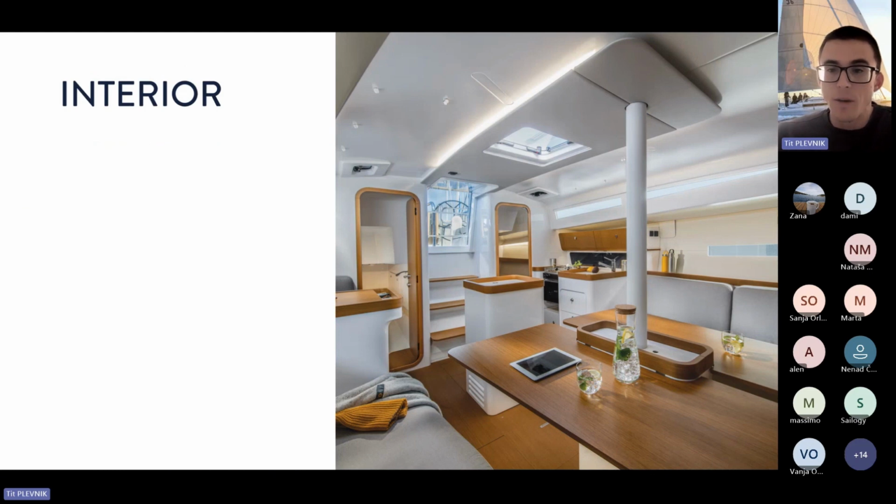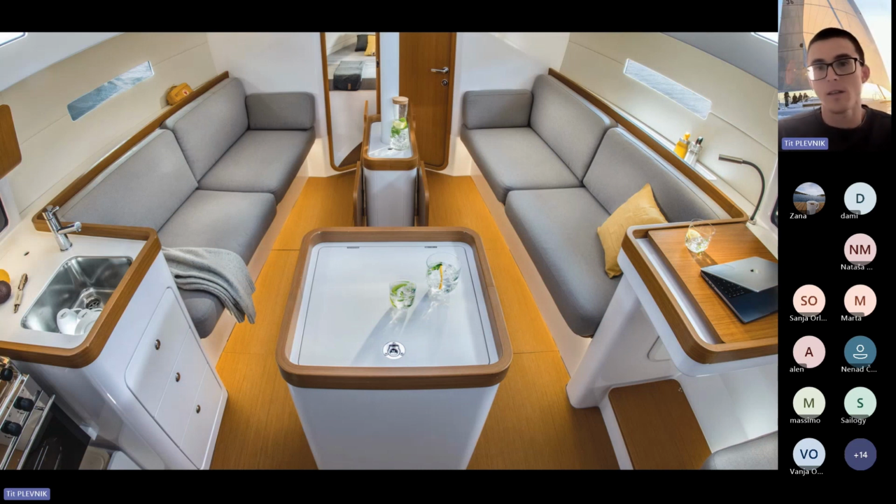So let's take a little bit of a deep dive into the interior. Basically, this interior is enormous, right? We measured it, and it actually has the volume of previous editions of 40-foot cruisers. Like the first 40 had the same volume as this boat has, right? So people cruising with this boat will really benefit from this extensive volume, not just in the saloon, but also in the back cabins and in the front cabin, right? The original reason why this boat is so voluminous is the performance, right?